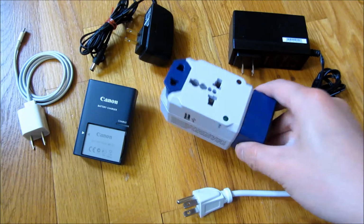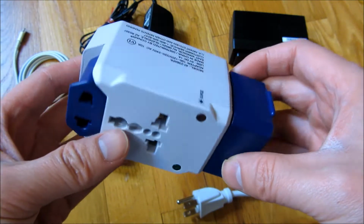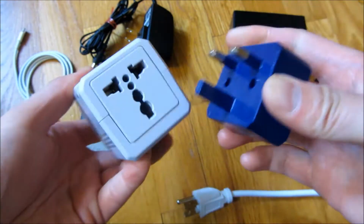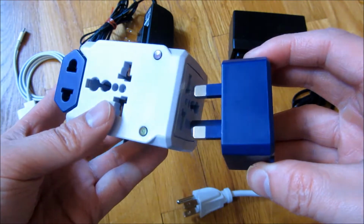Hi, so I want to demo this universal travel plug here. As you can see, this one has 3 outlets. I'm going to go through some of the pros and cons of this. There's an outlet in the bottom, which also doubles as an adapter, which is nice. And the great thing about this, one of the biggest pros, is that it is self-contained. So there's no loose parts.